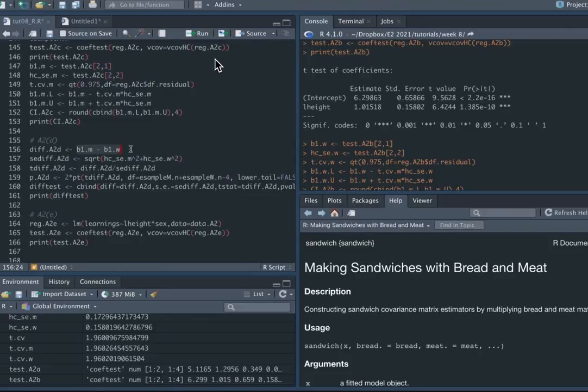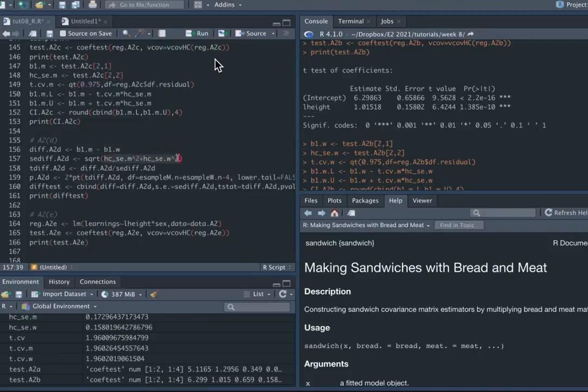And next, what we need is the variance of this difference, or to be more precise, the standard error of the difference. Usually, the variance of the difference is the sum of the variances minus 2 times the covariance. But here, because we have independent samples with no overlaps, and because it's a random sample, one observation is independent from the other. So the coefficients are also going to be independent from each other. And this means that the variance of the difference is just the sum of the variances.